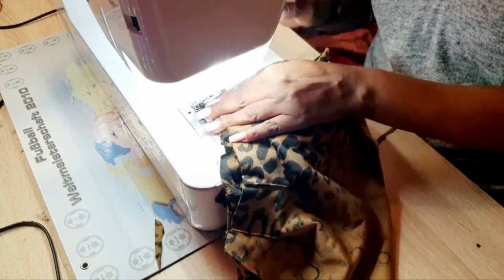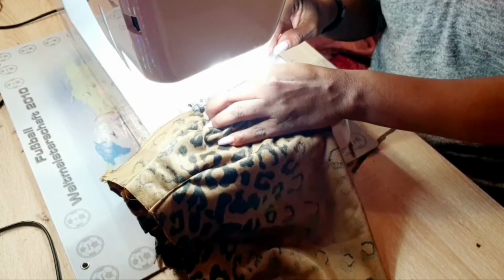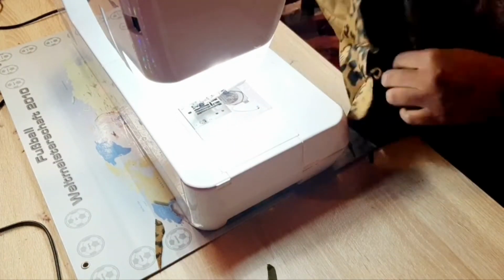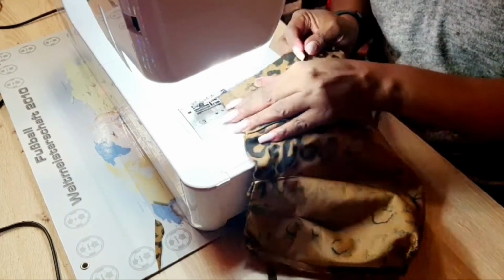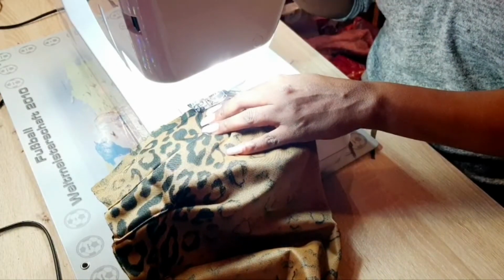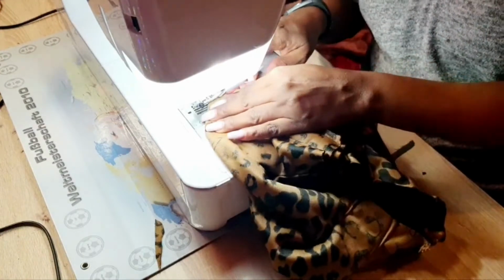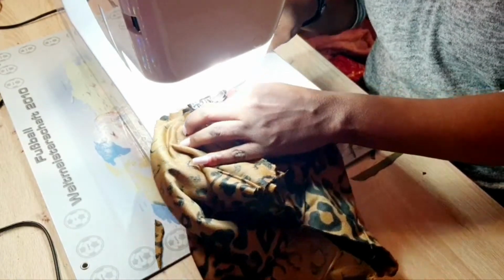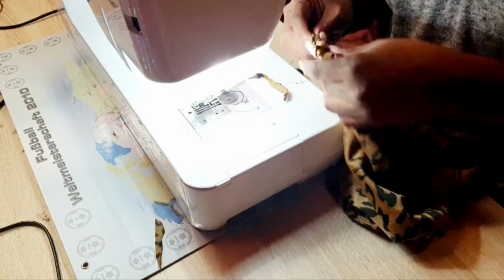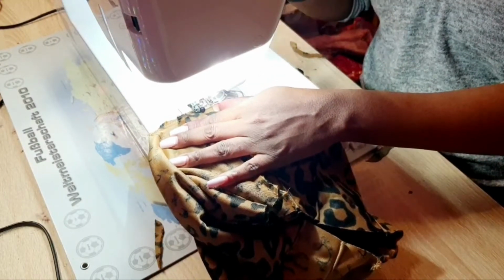So a nice zigzag, so I'm going to sew also the other side. So cut the extra excess fabric as well. Then do some zigzag. When I'm doing accessory, I don't take this extra to my side here, because the machine does also a really good job, as I said earlier.